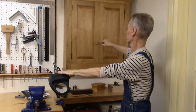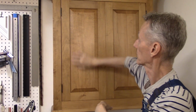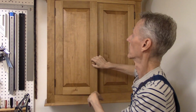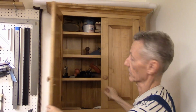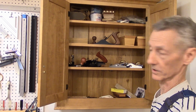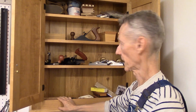I made these a couple of years ago. Maple, the raised panel done with a hand plane. Mortise and tenon construction, very, very simple and basic. I keep all kinds of things in here. Sharpening accessories, we'll get around to that.